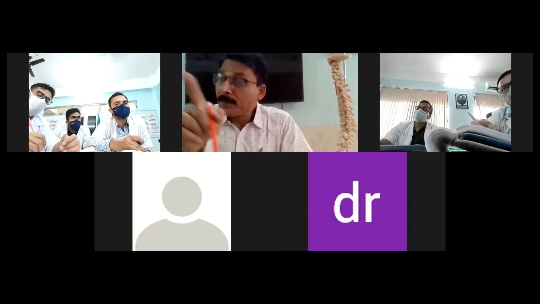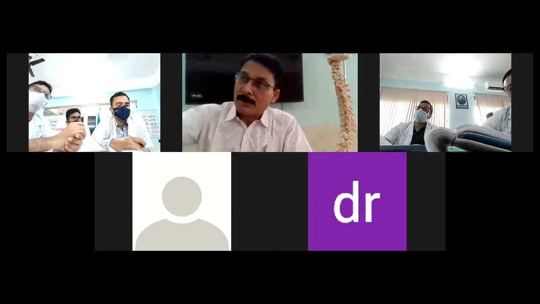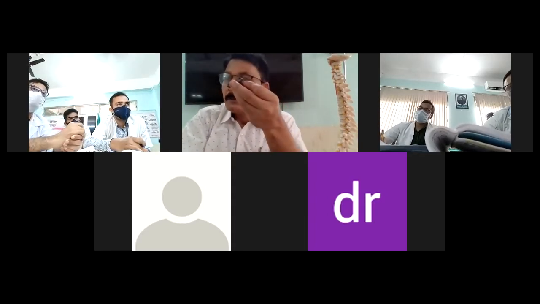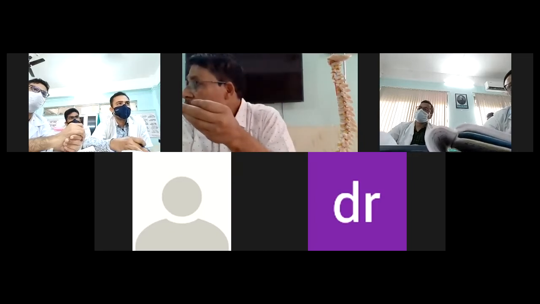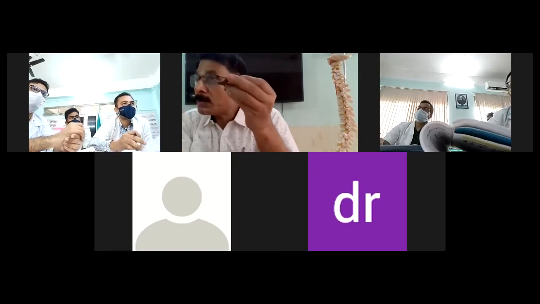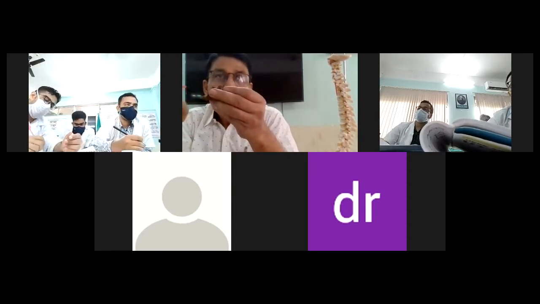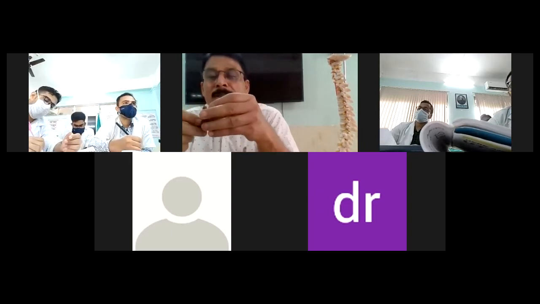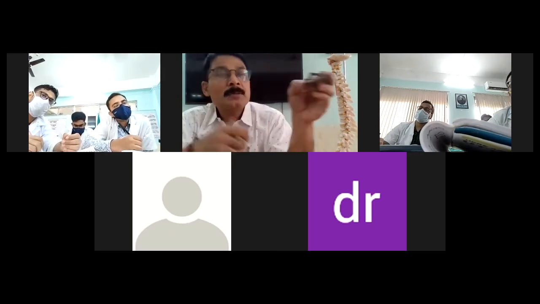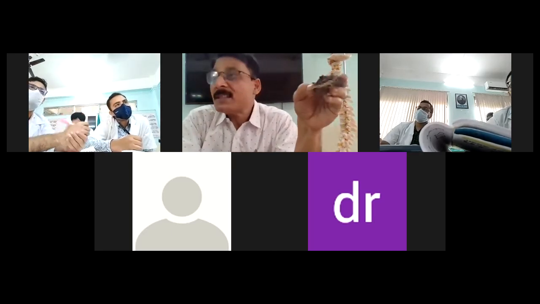Now, next thing is that sometimes, as I say, in flexion type, flexion distraction, going like this, it may slide over both the joints over here. How do you express it? It is said bilateral dislocation of so and so vertebra. C3 over C4, C4 over C5, C5 over C6. Suppose this is C5, this is C6. If it is going like this, how do you express it? Bilateral dislocation of C5 over C6.